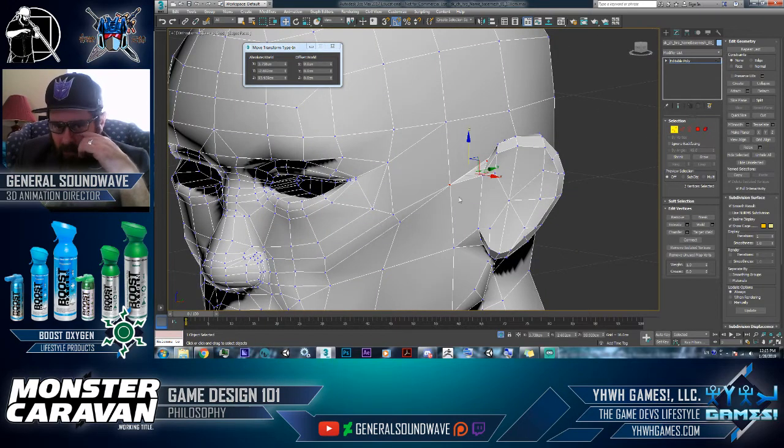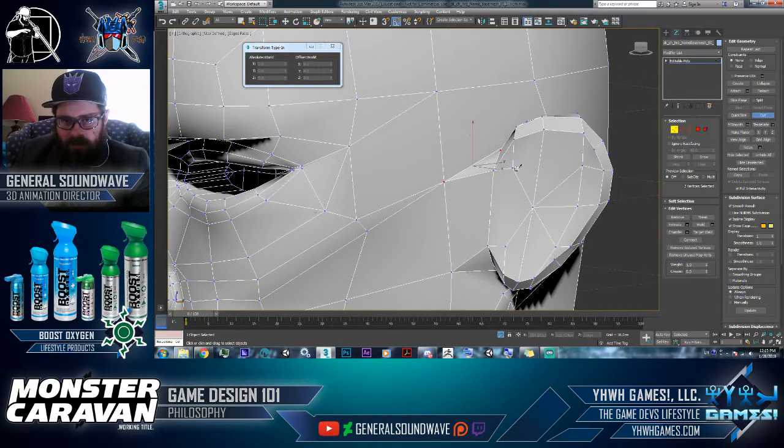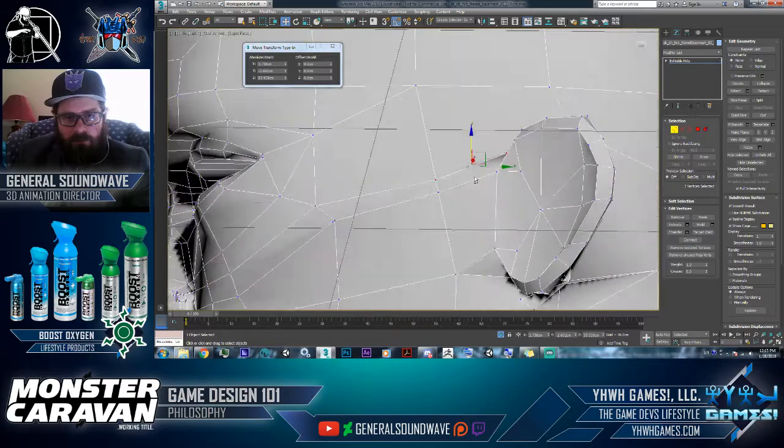Now, I also have this little area over here where I've just created 2 triangles. I can actually additionally cut this from here to the jawline. Get rid of this edge. Get rid of that one. And then add this one back in. Nice.